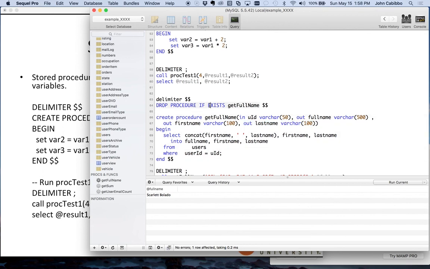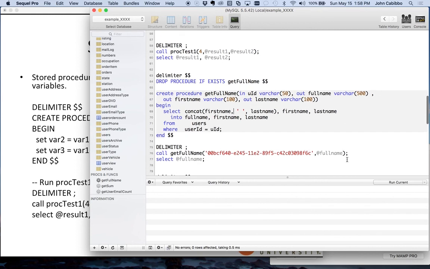So I'm going to go ahead and drop that getName function, and I'm going to recreate this. And now I need to change this. I need to add on @first name, @last name. And then when I do this select over here, let's select all of them. So I'm going to run this now. Again, runs without errors. And now when I do that select, oh, we get nulls here.